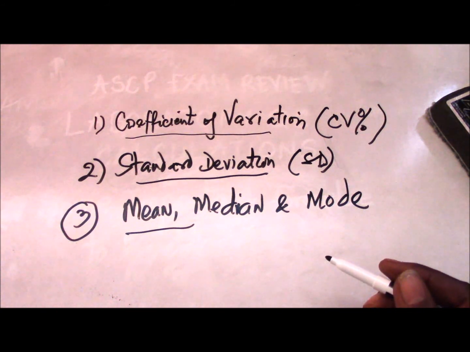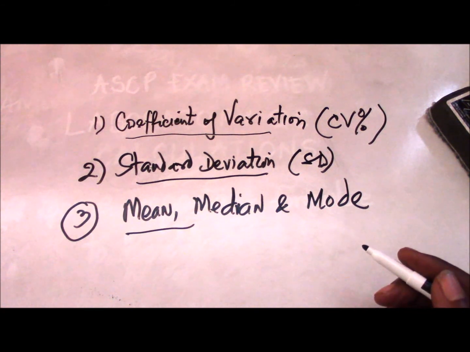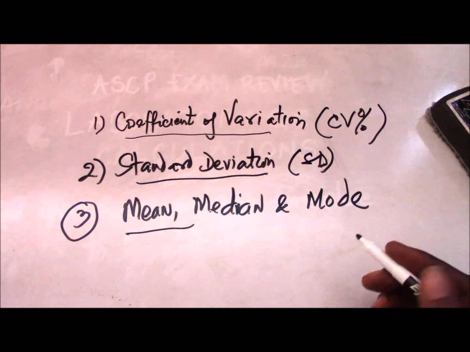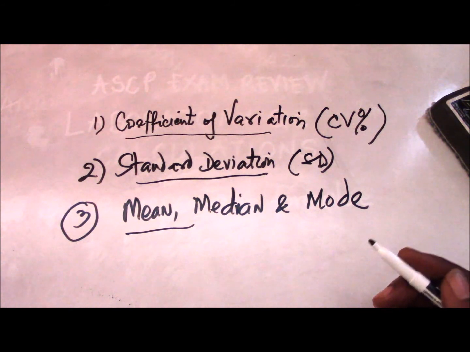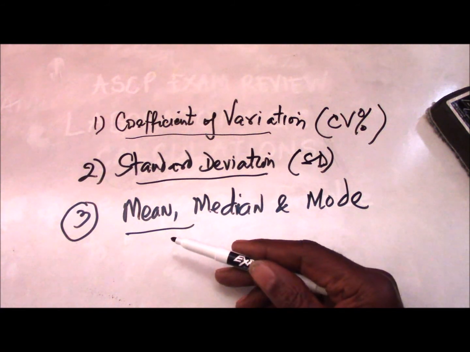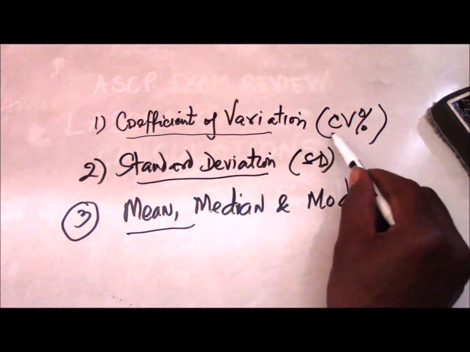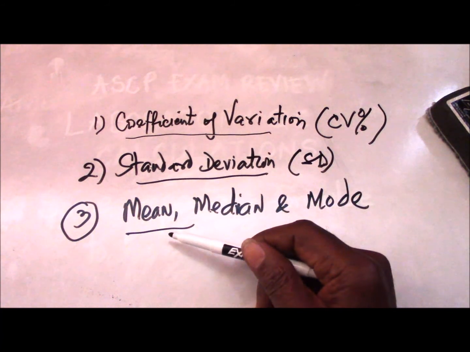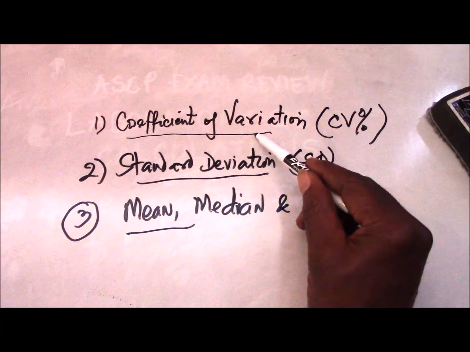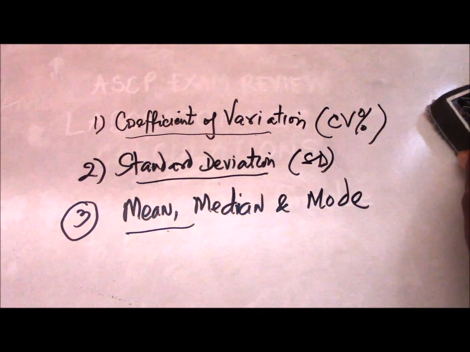Most of the analyzers you use, for instance in hematology, have a Levey-Jennings chart that enables you to look at the shifts and trends in your results as you compare your data with the control results and the established means you've set. Because of this, you hardly ever have to manually calculate the CV, standard deviation, or even the mean. But for the purpose of this exam, you will be required to do a computation of this sort — either CV, SD, or mean. So let's give a shot at one of them.